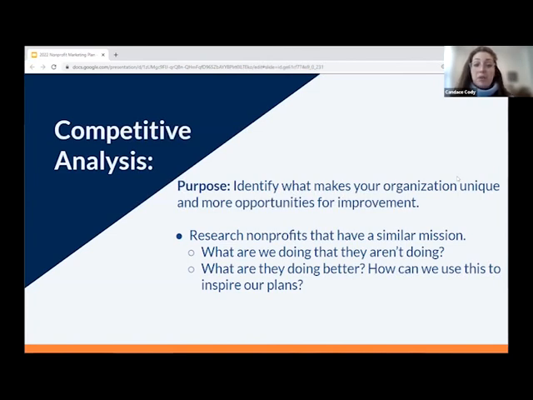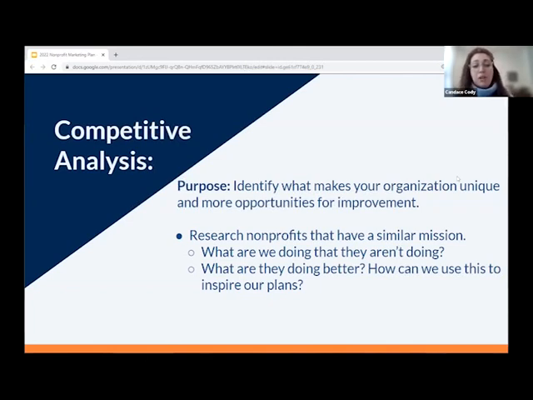Maybe you have unique programs that that organization isn't running. So if somebody asks you, and it's possible that a donor could, how your organization is different, you have answers for that already lined up.